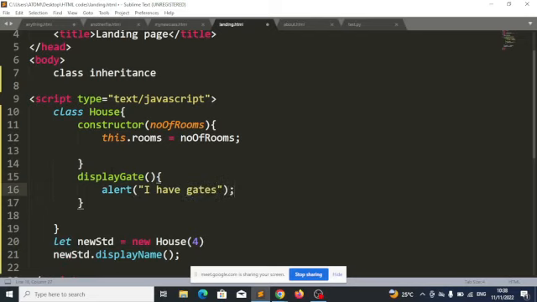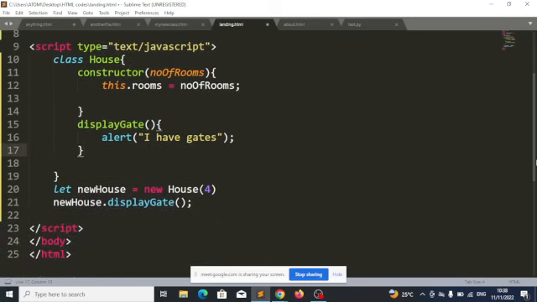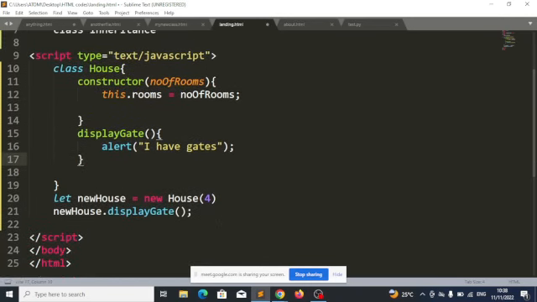So look at this. If I create anything, let me call this new House, and this will be new House. displayGates. So when you call on this method called displayGates, it's going to display "I have gates".